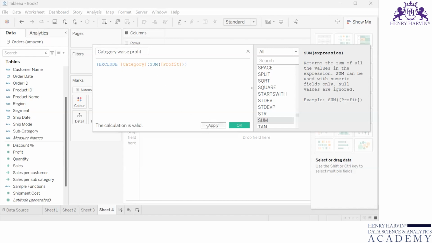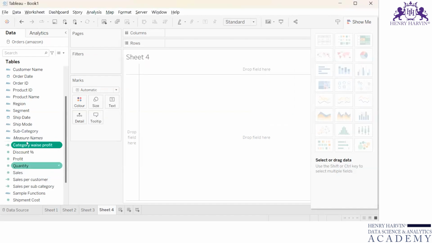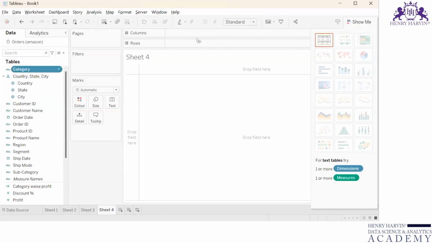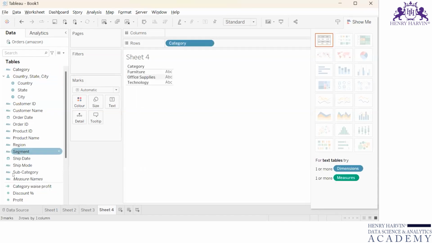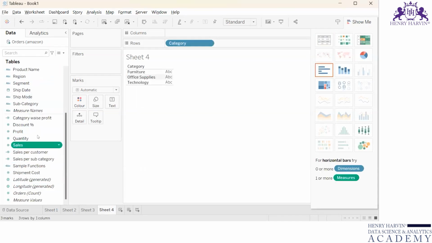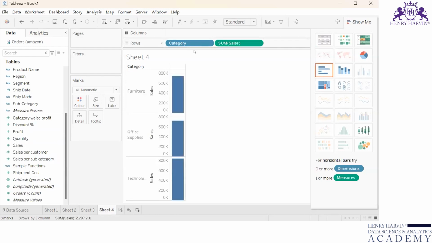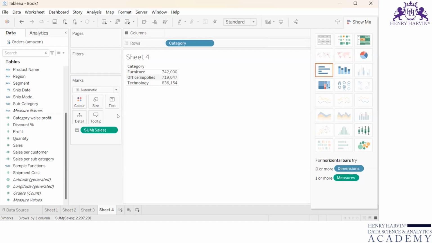So when I apply it, now let's see this. If I drag and drop product category onto the rows and I write sum of sales, I will write it here, and I will write sales per category. Wait 1 second.